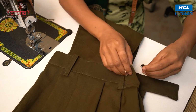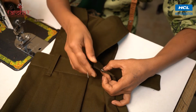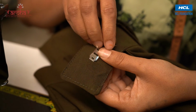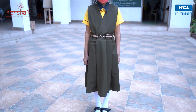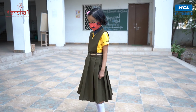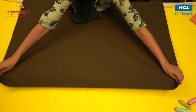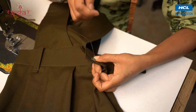Now for the buckle, stitch the buckle on one end of the belt and hook on the other end of the belt. Cross tunic frock is now ready. This frock is widely worn by girl students as school uniform. And now you should be able to make one yourself by following as shown in our tutorial.